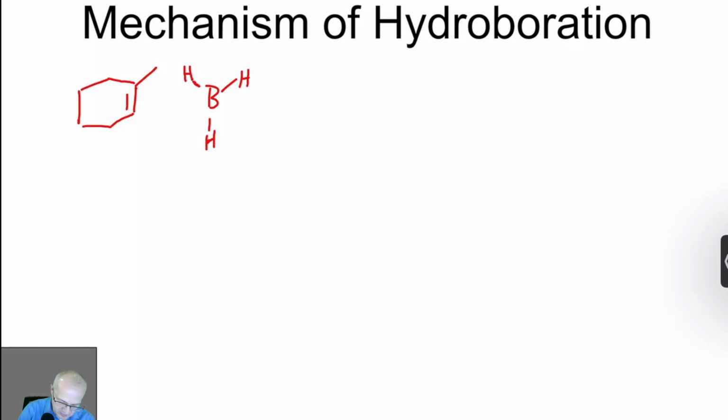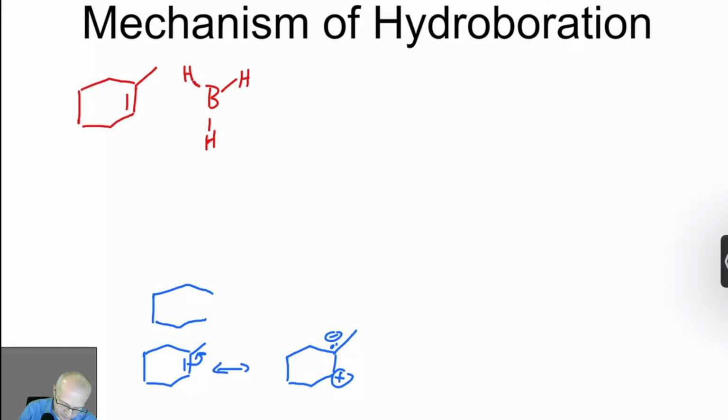And to do that, it's just resonance, right? So let's take a look down here. I could draw the bond up there. I'm just resonating the double bond. That's all I'm doing. Anion on the most substituted, cation on the least. Or we could have drawn it the other way, right? We could have also said cation up here, anion down there.